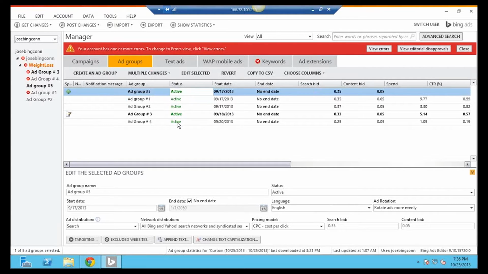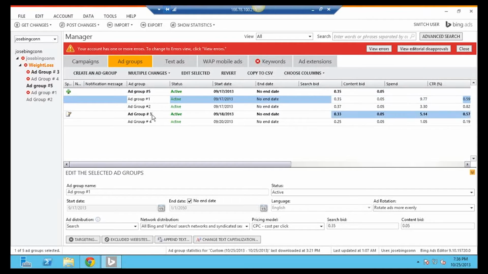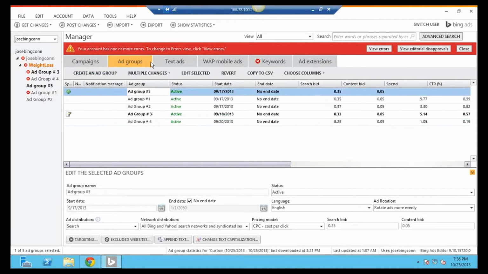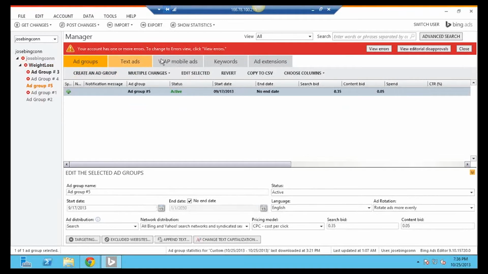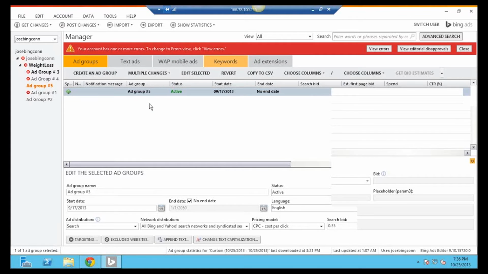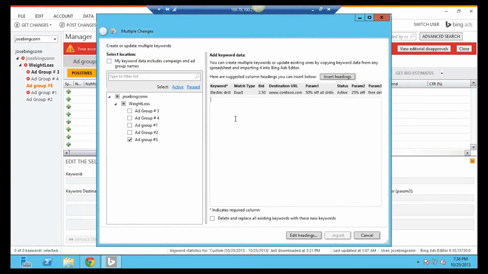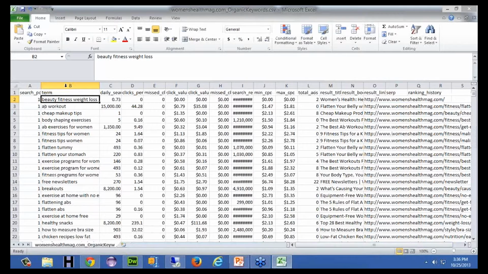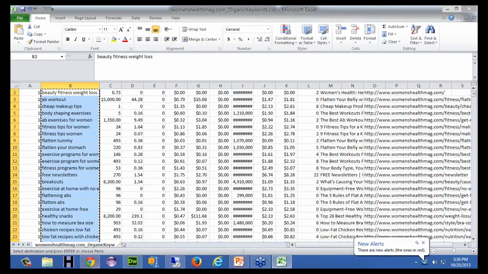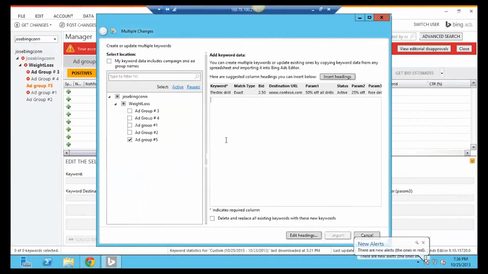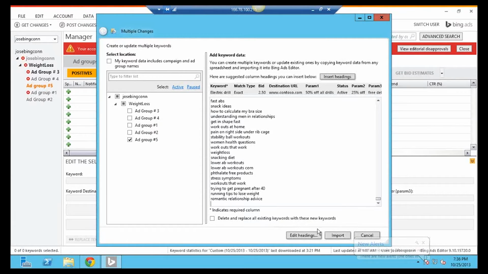All right. So you can do some mass editing and really fast updating. You just select the ad group over here on the left, select the keywords tab, click on make multiple changes, and then select all 10,000 keywords. You can use the quick select function in Excel by selecting cell B2 to cell B10,000, hit enter, copy all 10,000 keywords, and just go back into your Bing Editor tool and click paste and click import.